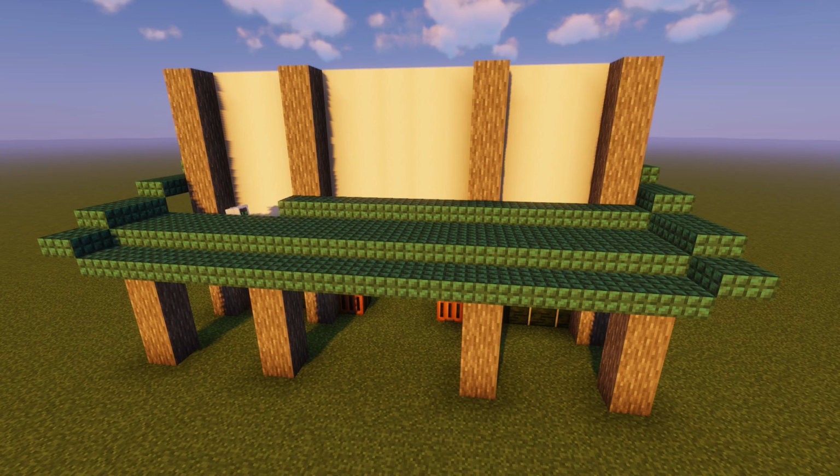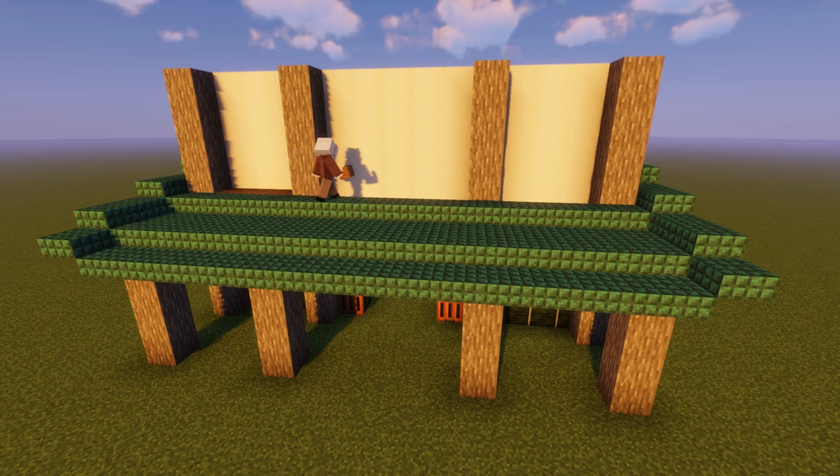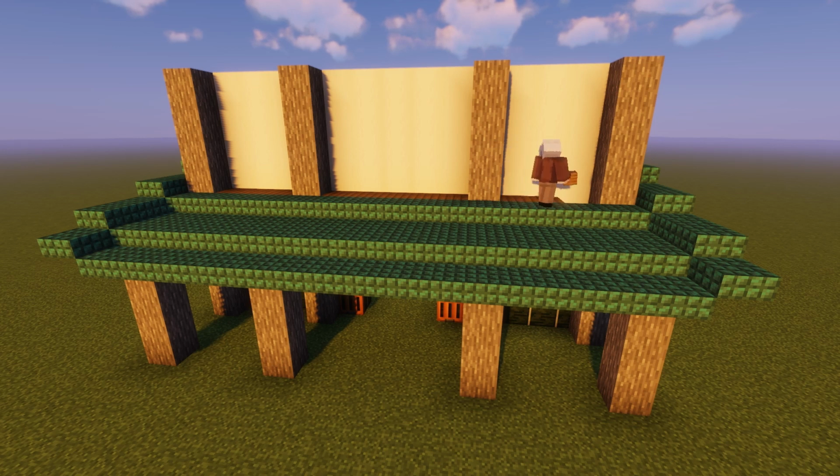So just like this. But this has to be 1 block long, or 1 block deep, I guess, because over here you're going to want to actually grab spruce stairs and place them on top of the fence gates upside down just like this. That way the top of the stairs is actually going to feed into the dark prismarine top slab that you've placed just down there.